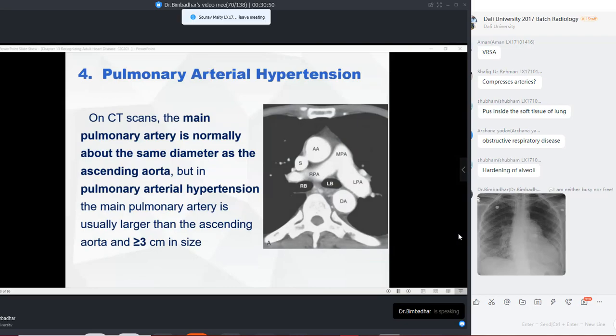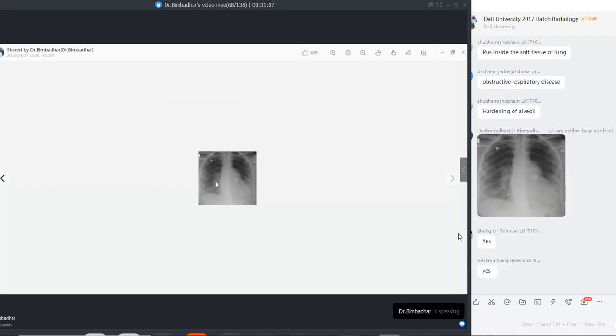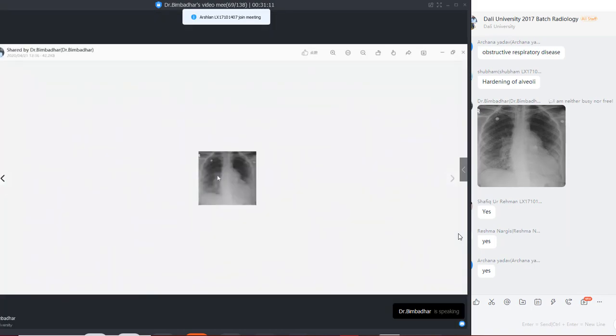Can you appreciate the right side of the lung margins? There is the pulmonary artery. Can you see it? Clear enough? This pulmonary artery appears as a hyperdensity, and when you measure the diameter, you see that it is increased. If this diameter is increased, it is called pulmonary artery hypertension. As simple as that. This is direct evidence on a radiograph.